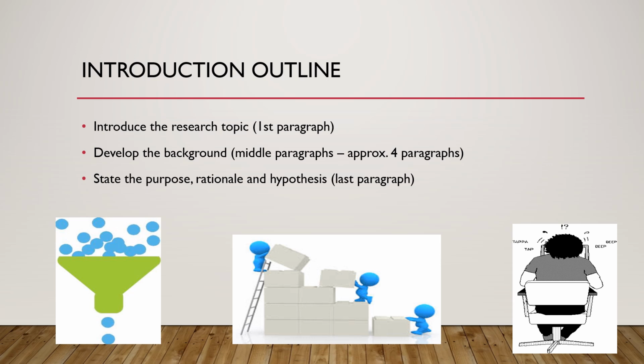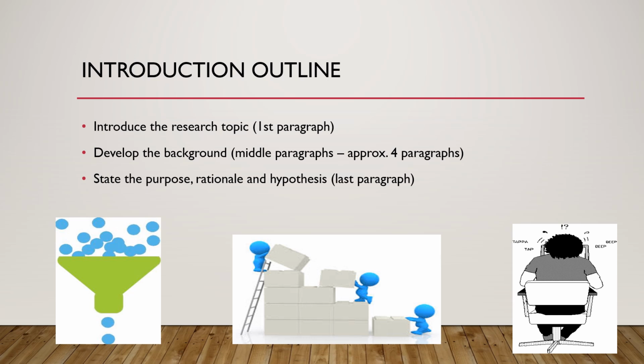When writing an introduction, your first paragraph is always to introduce that research topic. You're telling the reader what you are going to be studying, why it's important to understand, and kind of a little hint about what you're expecting and what they're going to read for the rest of the article. You then go into developing the background.